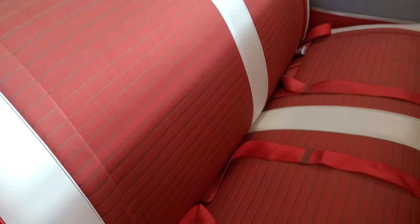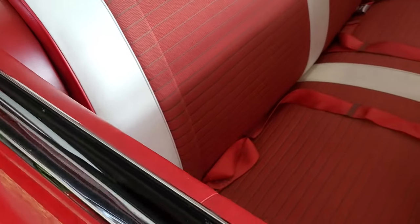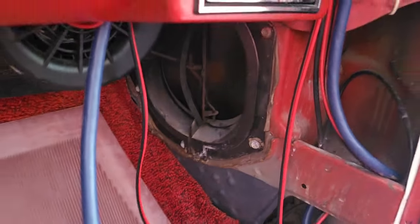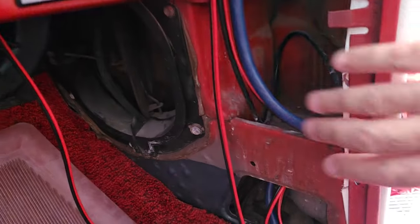On the '61 Impalas, the back seat pops up and out. It's really easy to take the back seat off if you want to, which I did. I popped the back seat up and just pushed the wires through. This metal piece right here just slides right off as well. It's not held by anything. So it's really easy to route the wires on a '61 Impala to the back. And then on the front, I'll show you what the kick panel piece looks like. So you saw the kick panel in the trunk. There's a lot of space back here.